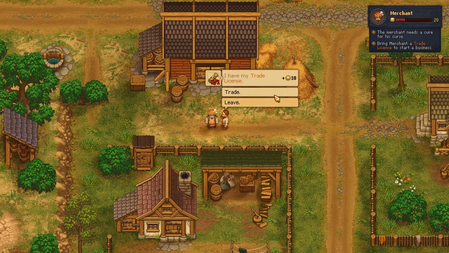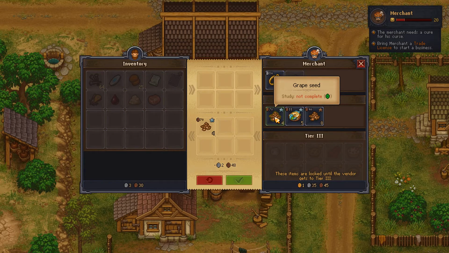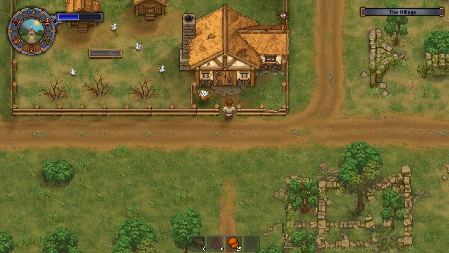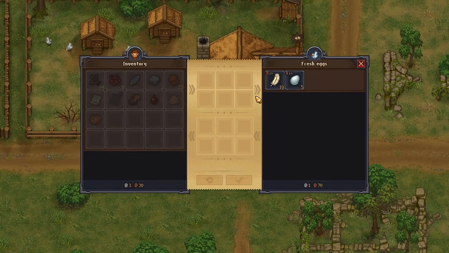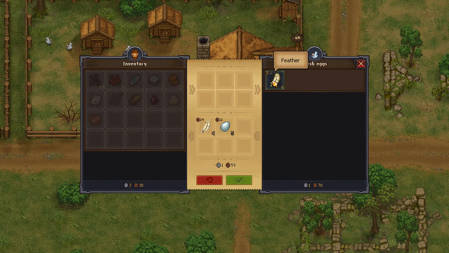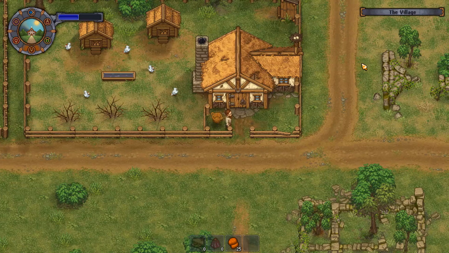Did I remember to? No, I didn't. Might not have had the money for it anyway. Probably not. I will do the wine eventually, but not right now. Eggs are just for why not. Feathers I'm buying so that I can make pen and ink. You need a lot of those for writing books.